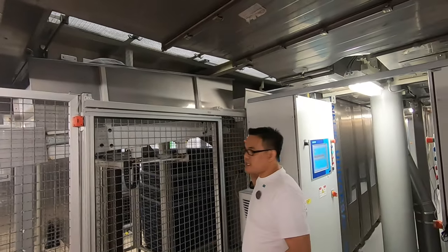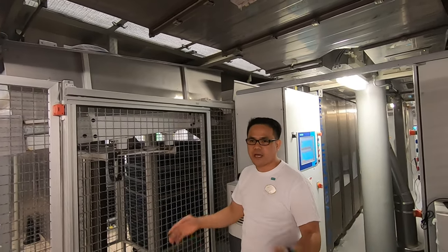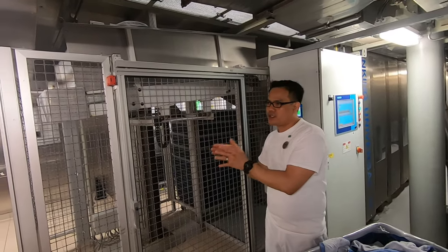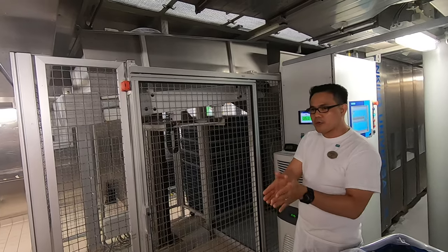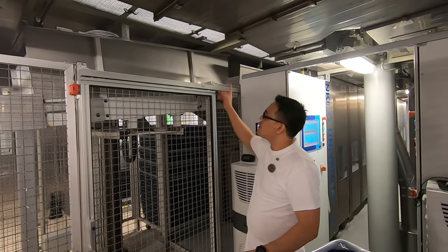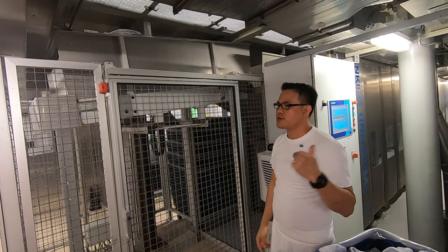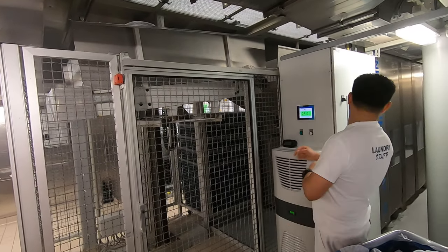In this machine, we have 12 compartments inside. It's a big drum inside and it has 12 compartments. In each compartment, it will take 2.5 minutes. So meaning 2.5 minutes from one compartment to the 12th compartment, the duration of washing time is 30 minutes. 30 minutes washing time and 20 minutes drying time is less than an hour. This cold towel, they can use it again. It's fresh again. All right?